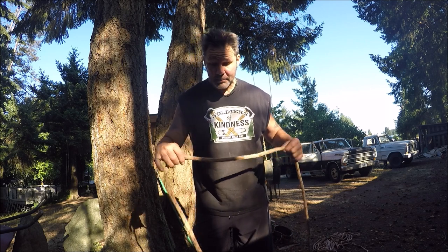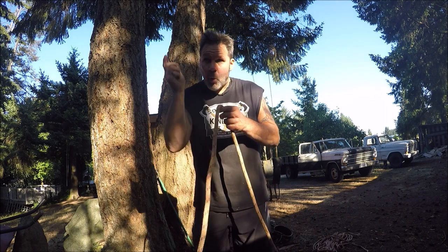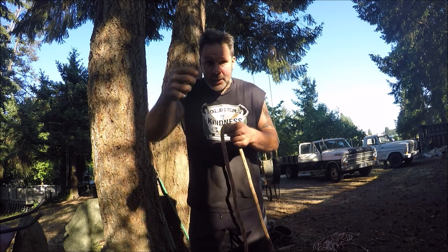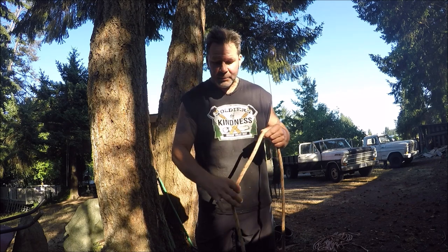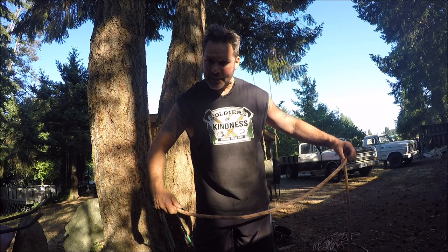And I take the rope, sometimes I'll leave a little tail if I want it to stay as a clump, go over the limb, stay as a clump, and use the weight to whip it down. Or sometimes I have it so that when it goes over the limb, it unravels. I think I will try that, because either way.